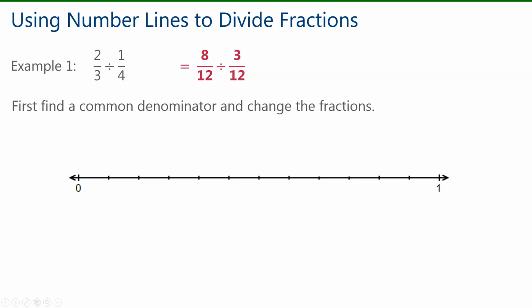So we draw ourselves a number line. So here's a number line numbered 0 to 1. And in that space, I'm going to split it into 12 pieces. So on the number line now, I'm going to mark 8/12. So there's the position of 8/12 on the number line. And I have to figure out how many 3/12 fit in that space from 0 to 8/12. So how many jumps can I make before I hit that line at 8/12?